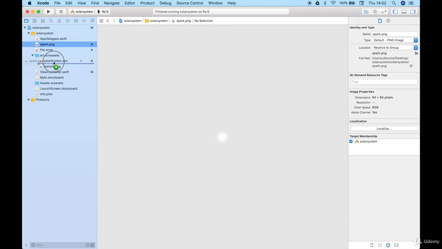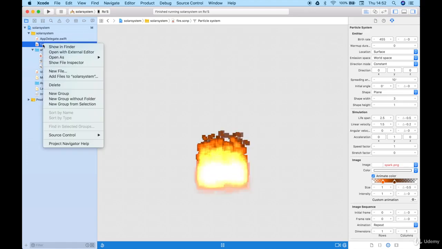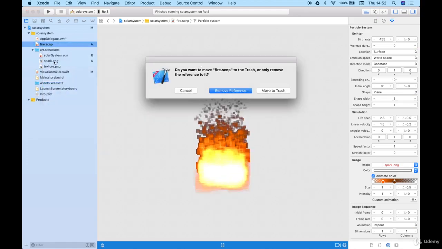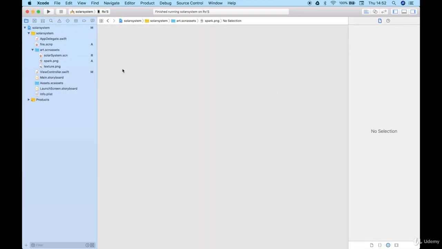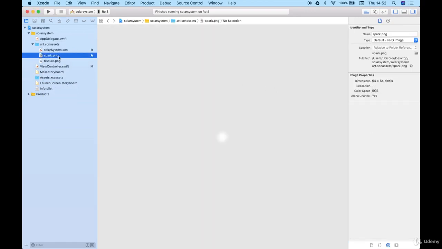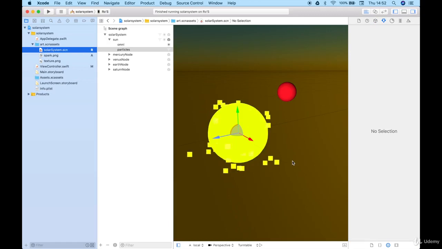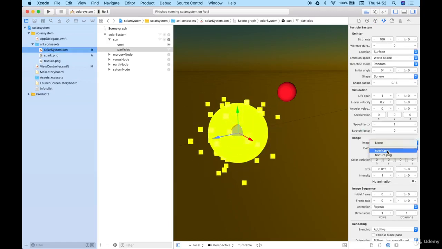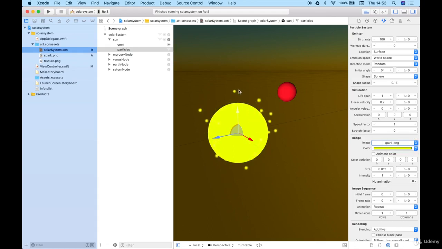So if I put this now inside of my arts.scn assets, I invite you to play with this quite a lot. I'm just going to delete it and move to trash and really just keep that spark that I'm going to reuse in here. So the image here is going to be the spark. And now it looks even better.